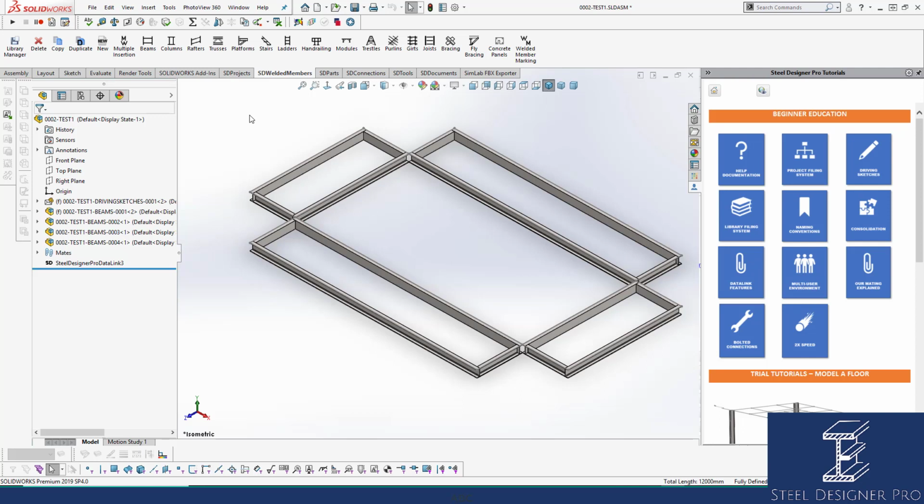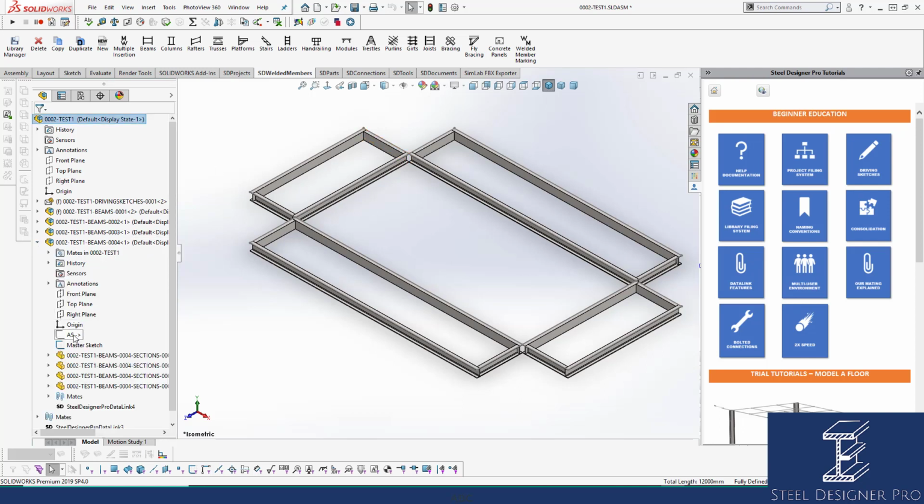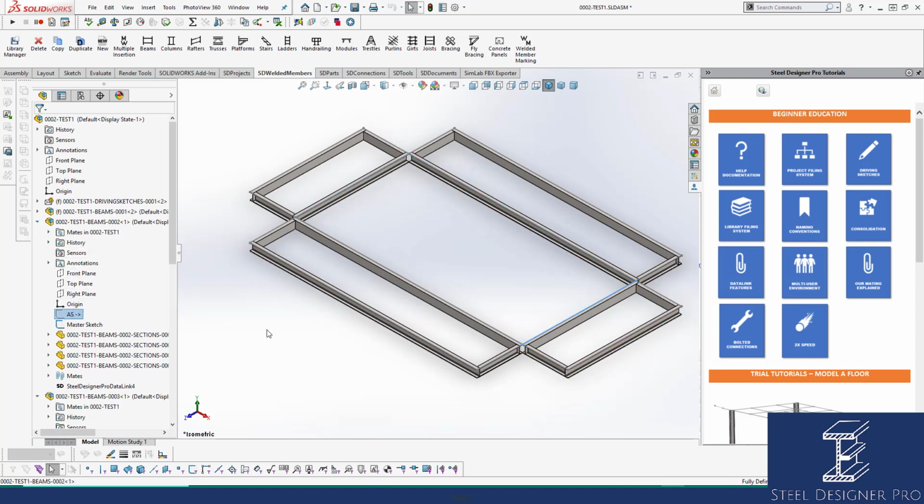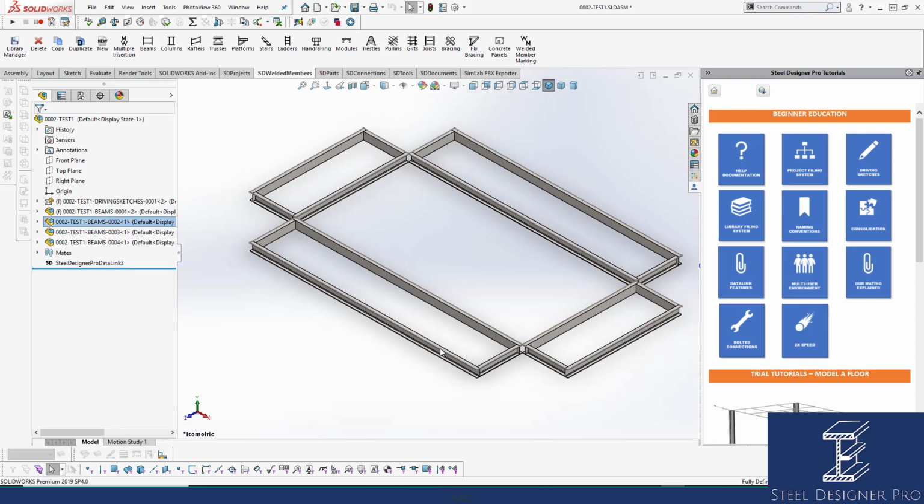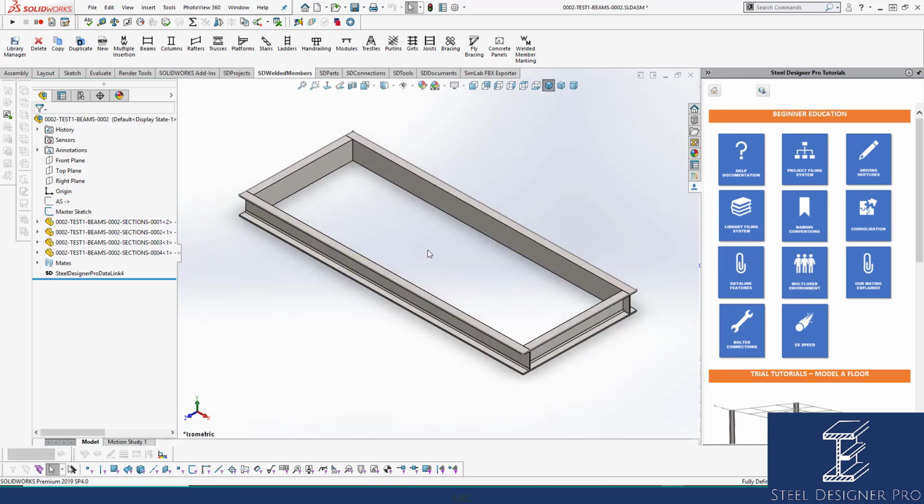Now that's pretty quick. That's pretty cool. So what's happened here is it's attached all the sketch segments, all the welded members' attachment sketches one by one. There's that attachment sketch, there's that attachment sketch, and there's that attachment sketch, all attached, all the mates in place. So it's used the same welded frame at that level for all the others. So if I was to go and open up the second attachment sketch, the second welded member, you'll see that that one's automatically updated and has been adjusted.